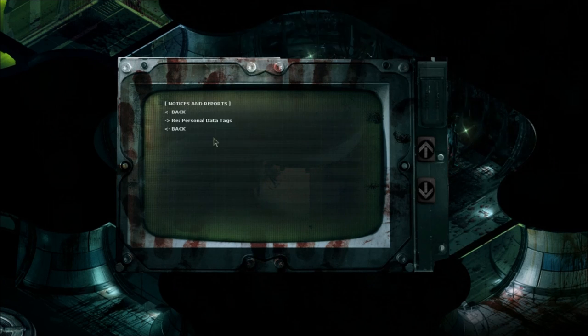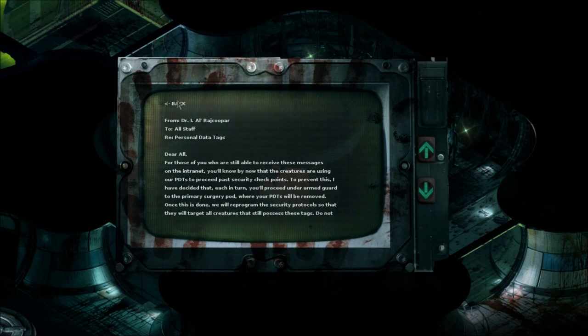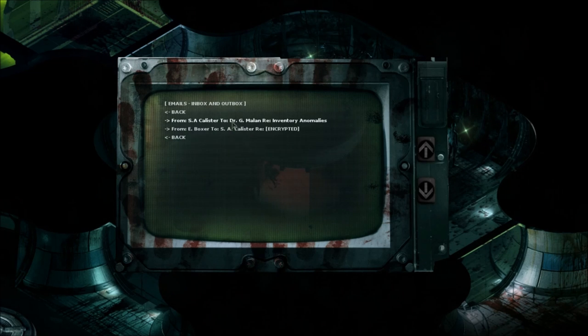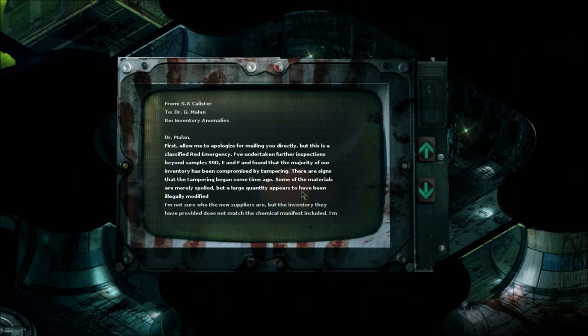Okay, so notices and reports. Yeah, we already read that one from Rajikupar. And what about the emails? From Dr. Milan, inventory anomalies.